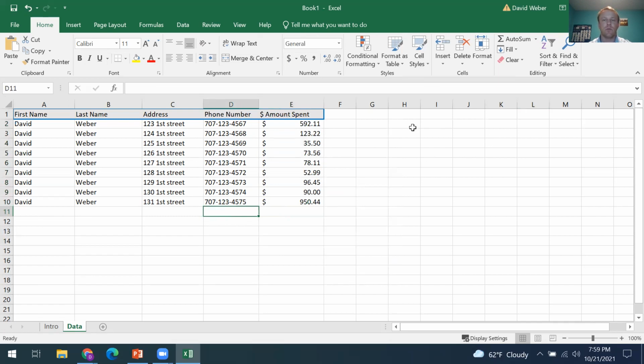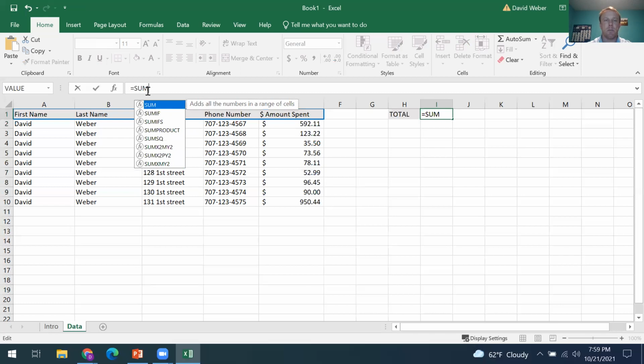Now, let's just say we want our totals over here. Total. Here, we're going to do equal. And then or here, type in sum, which is an addition problem. Okay. Double click. Now it says, first number. You can literally click on that.